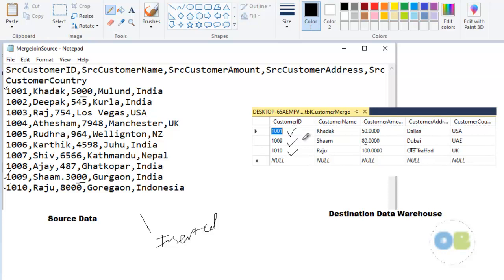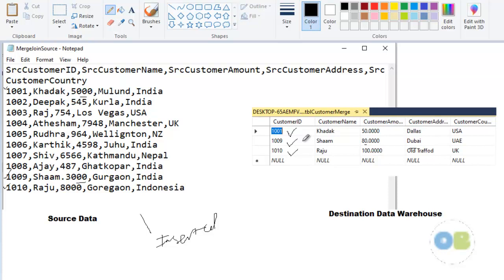So friends, I hope you understood what is incremental load in SSIS. With this example, definitely data integrity will be maintained, but doing the ETL program will be complicated. So let's see that complicated example now.